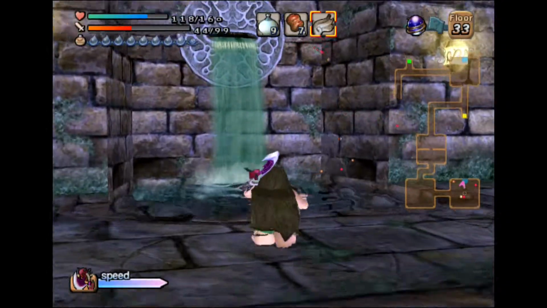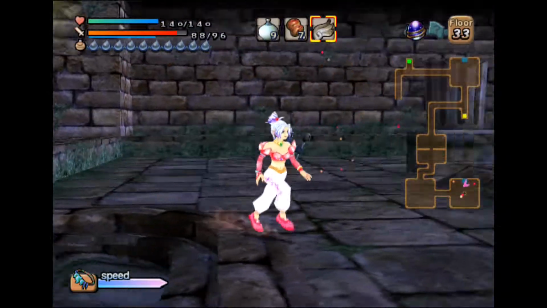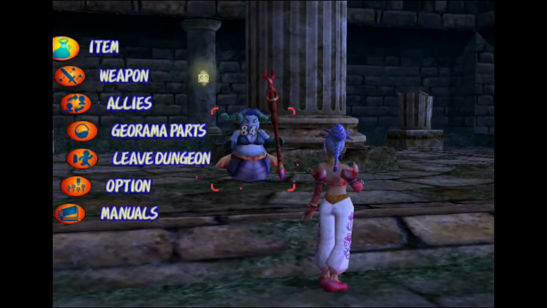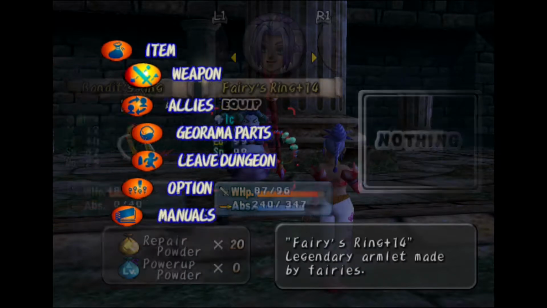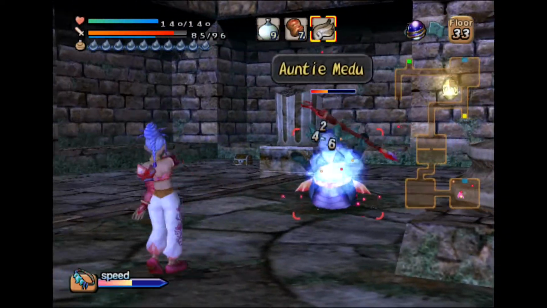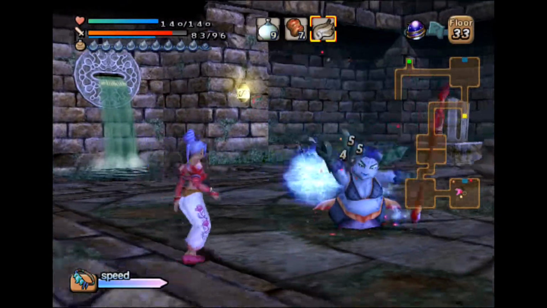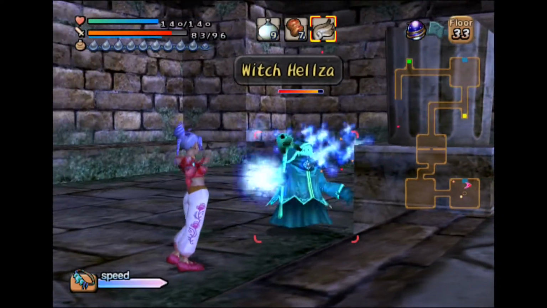Anyways, let's go to the healing pond first, then switch over to her and have her take care of this Anti-Madu. Oh, forgot she needs to switch over to ice. And her weapon should be close to leveling up too, I just don't remember how close. So it might level up after I defeat this enemy or the other enemy. We'll find out in a second.